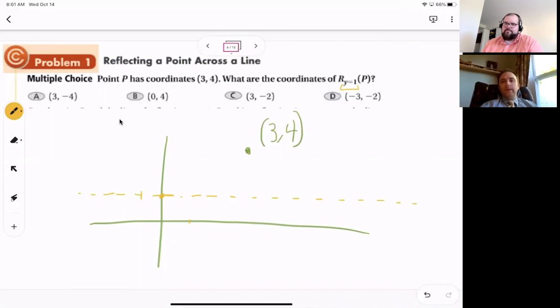Wait, you said the word perpendicular. Why do I have to be perpendicular? I would actually use the word orthogonal, but I'm not going to use that word in this context. It's got to be perpendicular because I know that x equals and y equals lines are all of the coordinates that have that as a value. So would another way to think about it be plot some points whose y value is 1 and connect them? Sure, that would work as well. Okay. Yep. So I'm supposed to reflect across that.